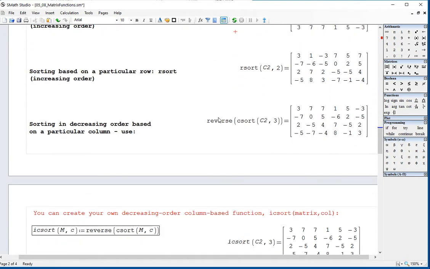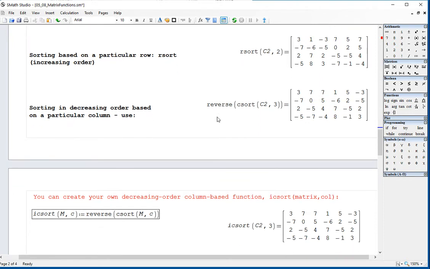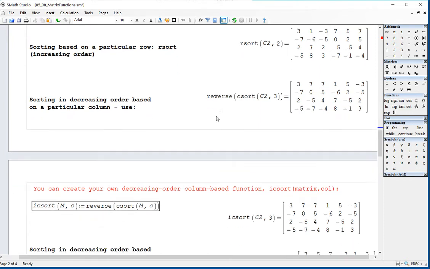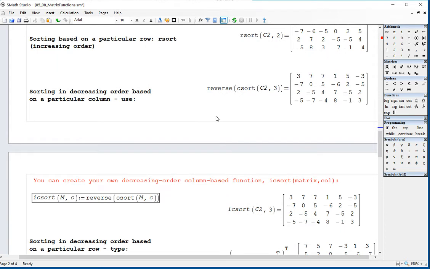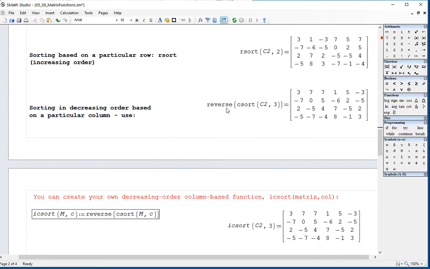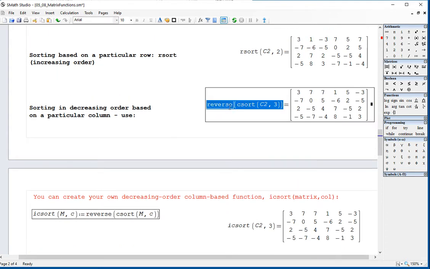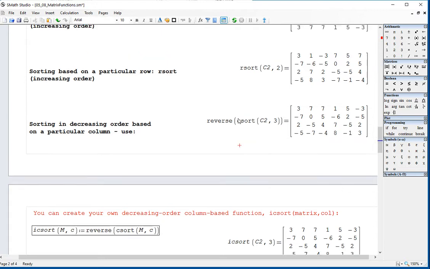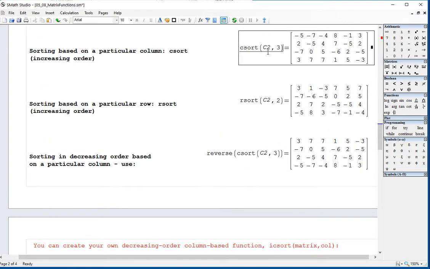In decreasing order of columns or rows, you can use the function reverse that we presented earlier to change the order. So this one that was ordered this way now gets a change in terms of the rows, or the columns, sorry.